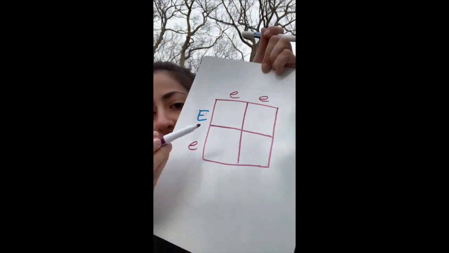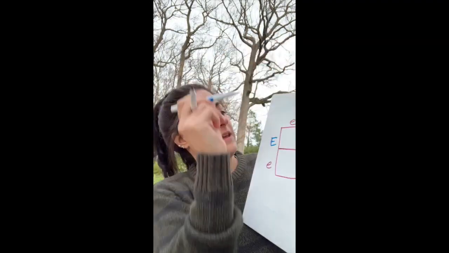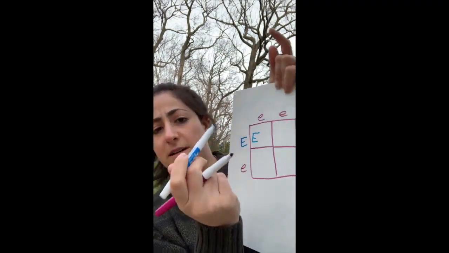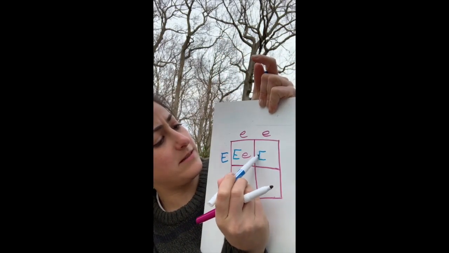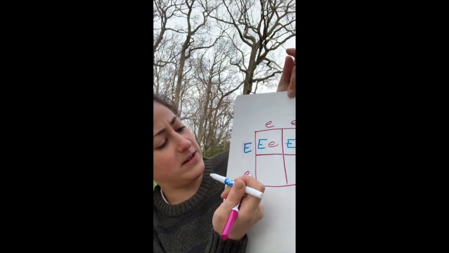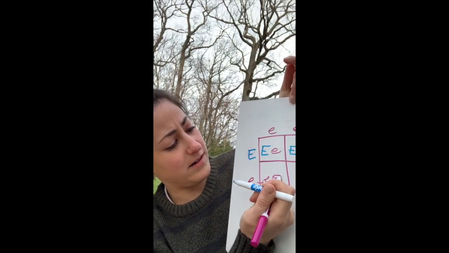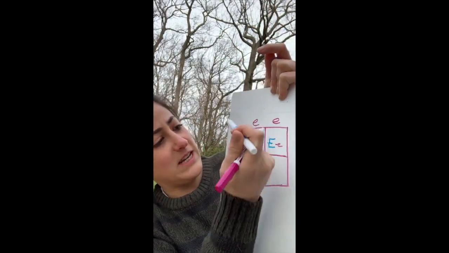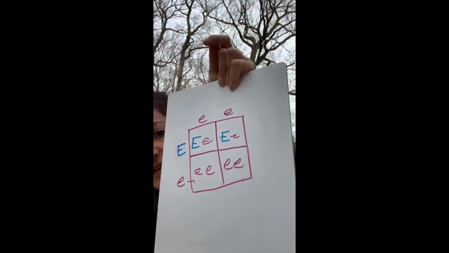For this square, I'm crossing a homozygous recessive with a heterozygous, and we're going to find out what happens. So, this E from right here is going to come into that box. E, little purple E from the top coming in there. This E is going to come across dominant there. Recessive E from the top going in there. This recessive E right here is going to come in there. And this recessive E is there. And then the last one, this recessive E came from the top, this recessive E from the side, and then we end up with a homozygous recessive.